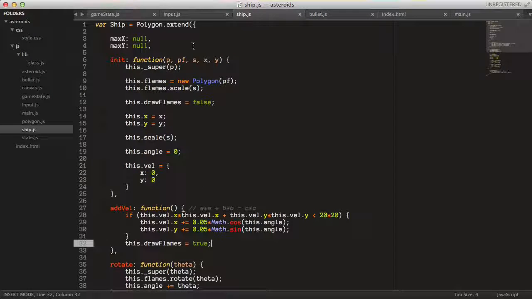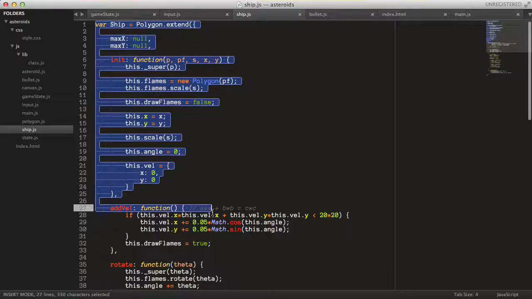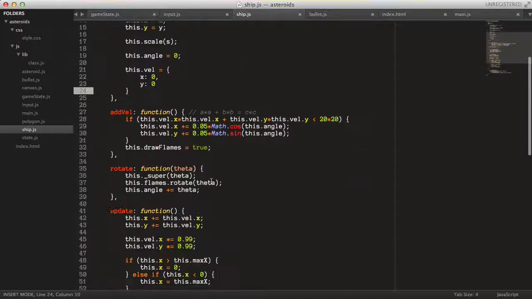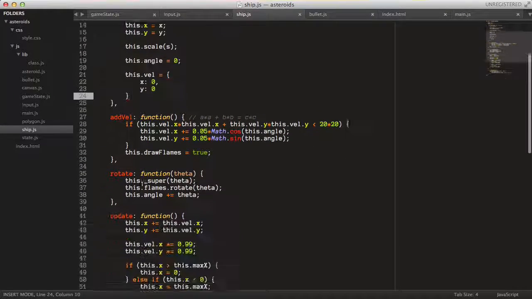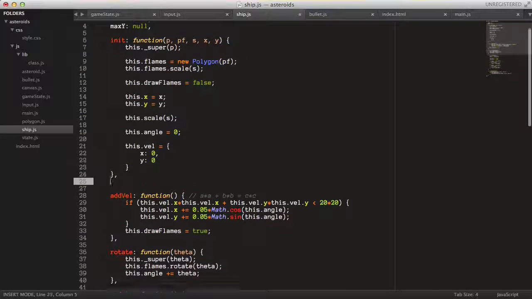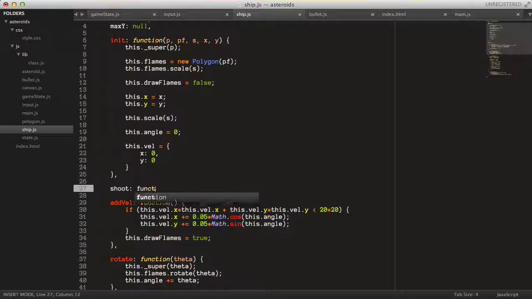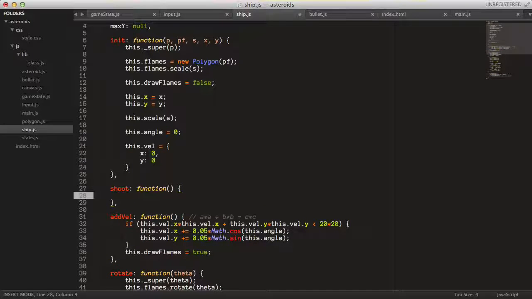And let's create it here in the ship. Let's create a new method on the ship that we call shoot, and that will basically return a new bullet.